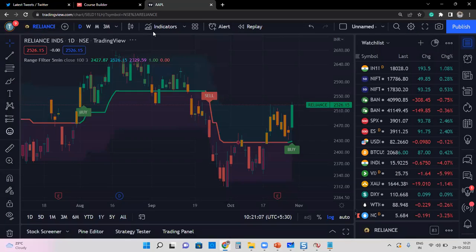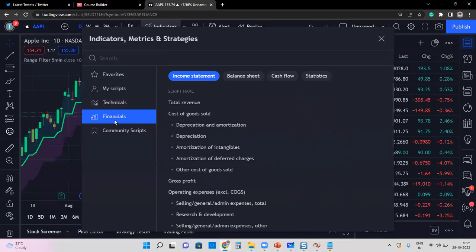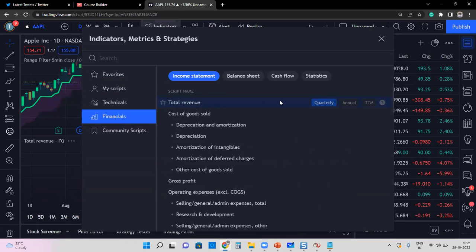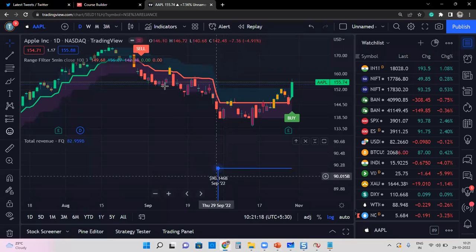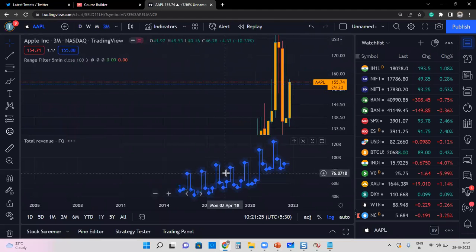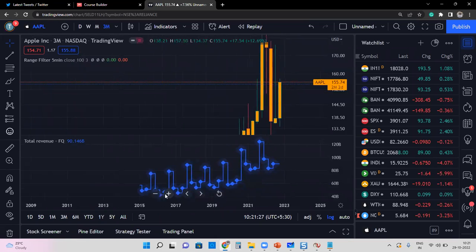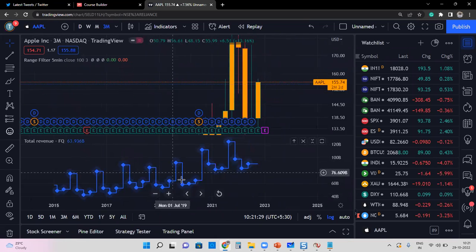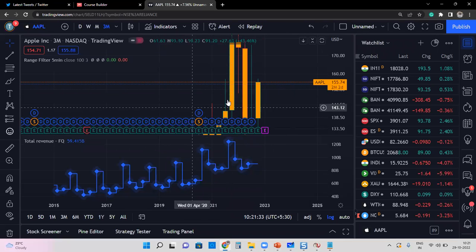If I go to indicators, then financials, I can click on total revenue. So quarterly revenue or annual revenue, you can use those values to check how the fundamentals are performing historically. Maybe you can use the quarterly time frame charts and see how the fundamentals are performing. These data points are updated on a quarterly basis, and you can compare them with the price action.